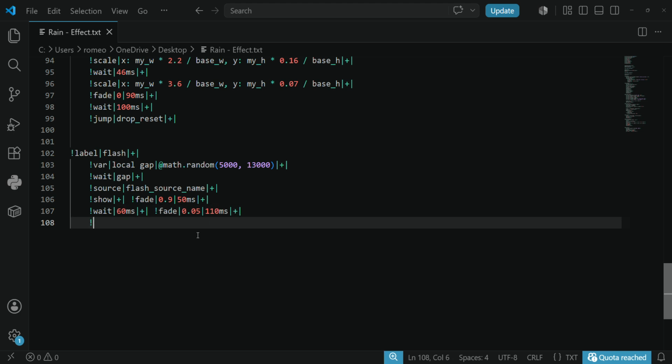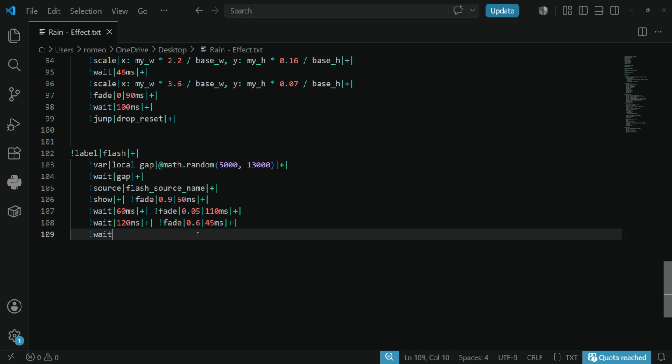So this could be anything you want. I'm just creating the lightning effect right now. So you can use any kind of wait duration you want there. But if you want it to look like mine, make sure you're following along with what I do here. We're gonna wait about 1 second and then fade again. So this one will be 0.6, and we'll use 40. Let's do 45.